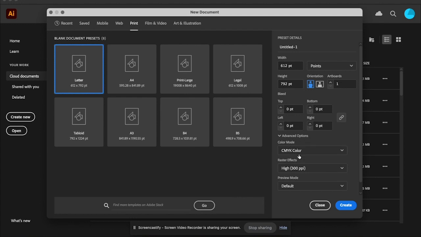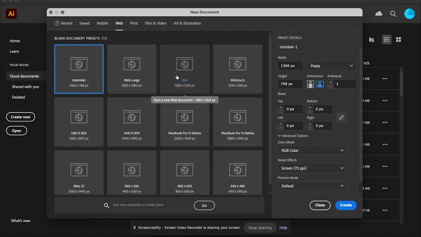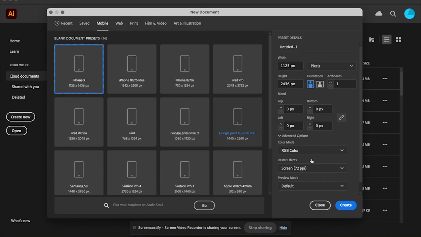And if you remember in chapter 1, we talked about those different color modes for different types of projects. So anything for print, it's best to use a color mode of CMYK, whereas anything for screens, web, computer, your phone, that color mode is RGB. So even if I go to mobile, notice that color mode is RGB. And that's a part of those presets that they automatically give you. So it kind of takes out the guessing game, something you don't have to worry about. But again, you can customize those presets.